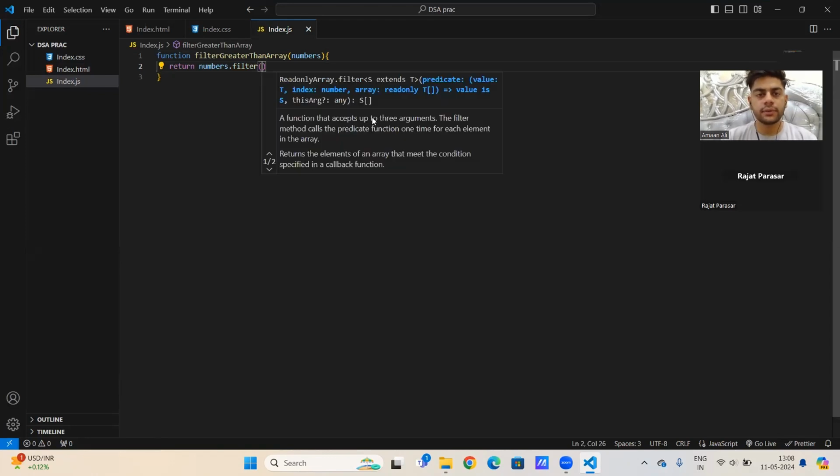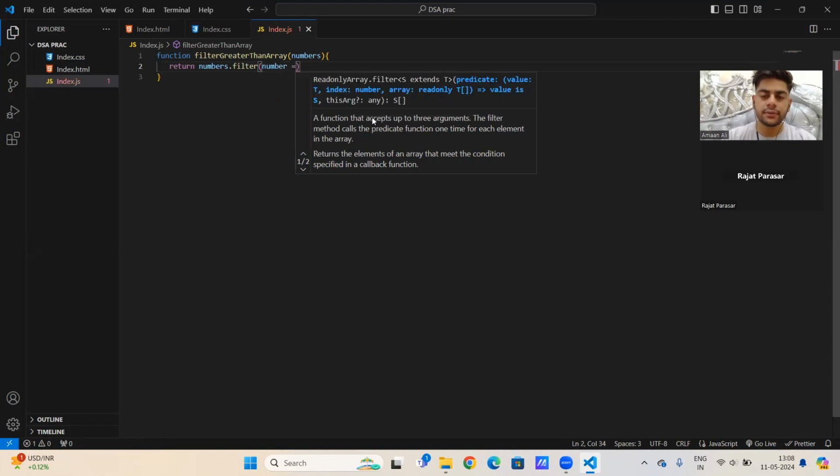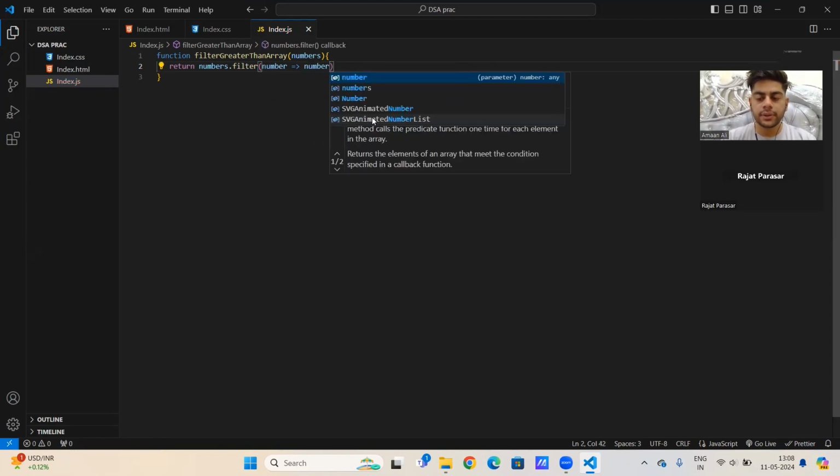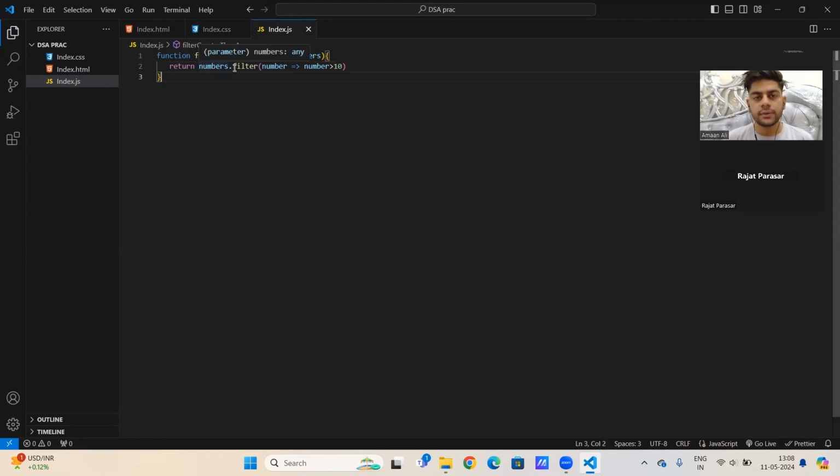Here we use the built-in method numbers dot filter, so it will return the numbers greater than 10.